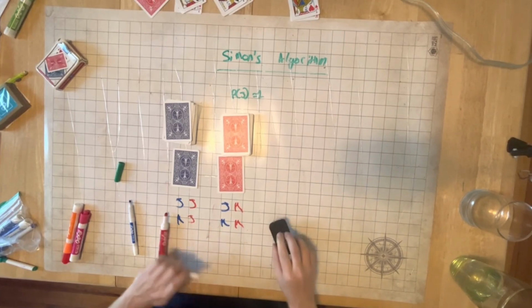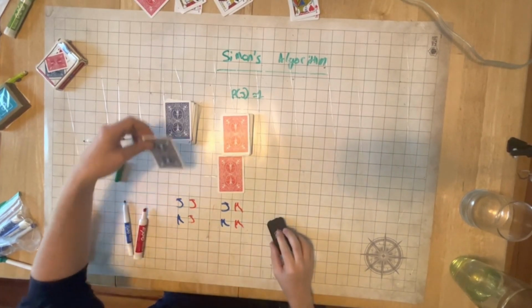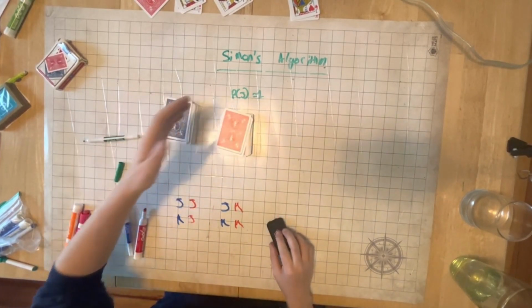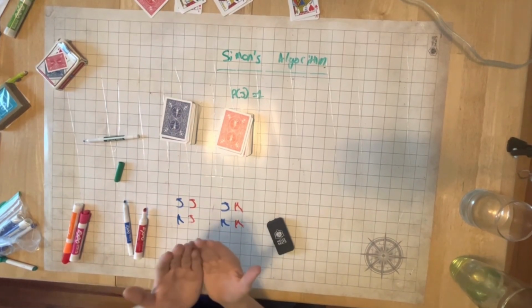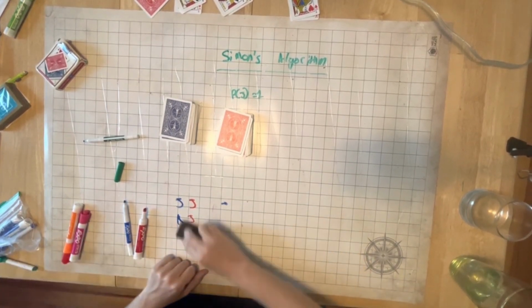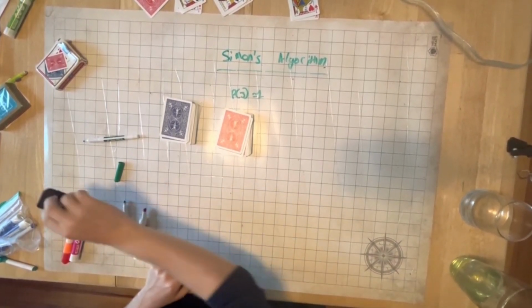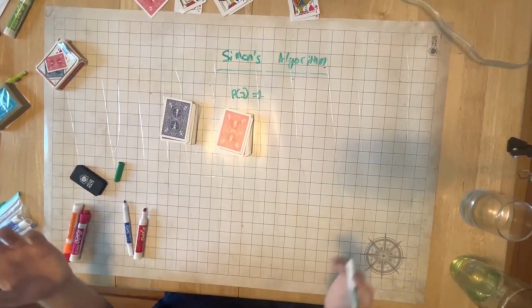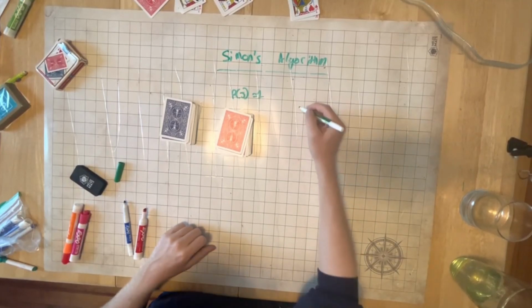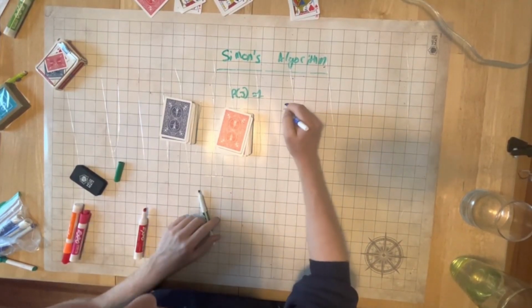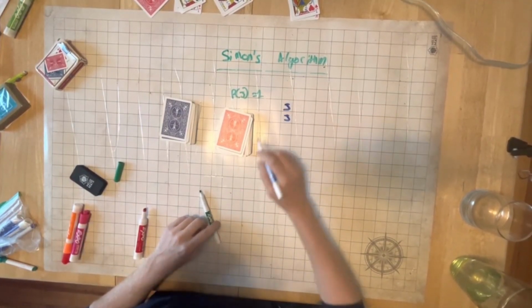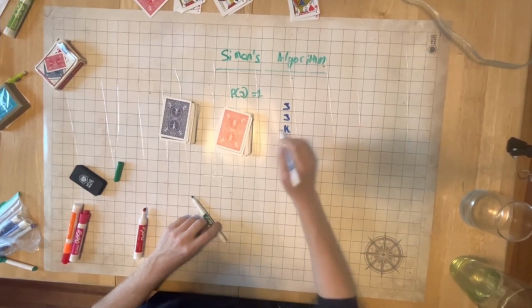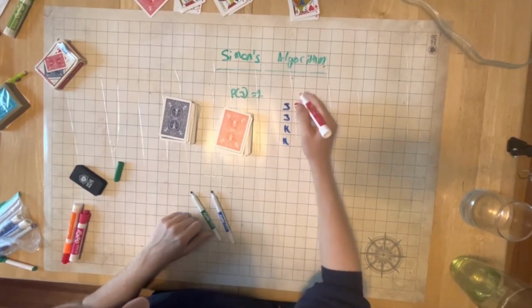But let's try and apply some rule set to these hands, because not all hands are equal. So let's just say in our game, if you get a blue jack, you get a point. Okay, so let's say, blue jack, blue king, red jack.